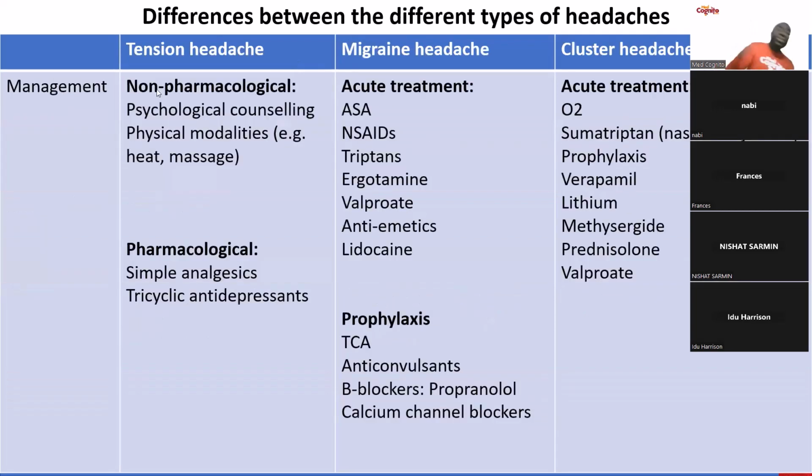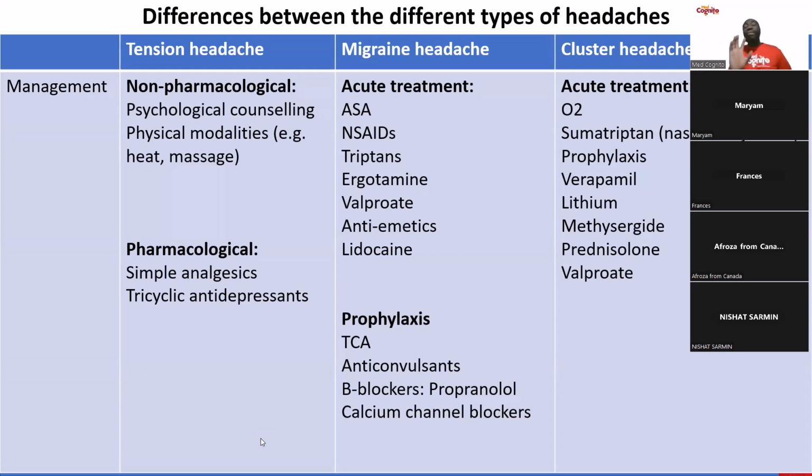Okay. So now you know that in your MCC objectives, usually you have to also know the management. So tension headache, how are you going to manage the patient? Because it's this patient who has a new boss. You can't take medications to clear that away alone. So they'll also need some psychological counseling if it's coming from anxiety, right? Some physical modalities like heat, massage, and some pharmacological medications like simple analgesics, Tylenol, Advil, tricyclic antidepressants.